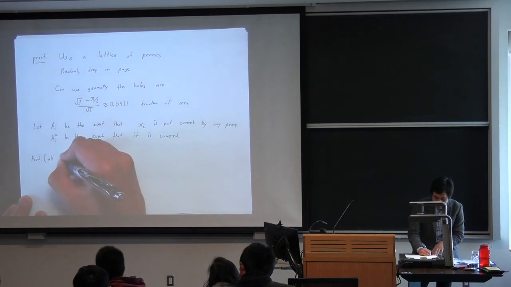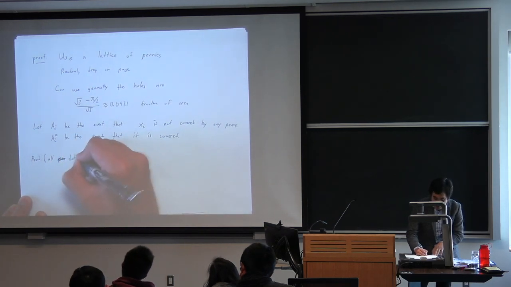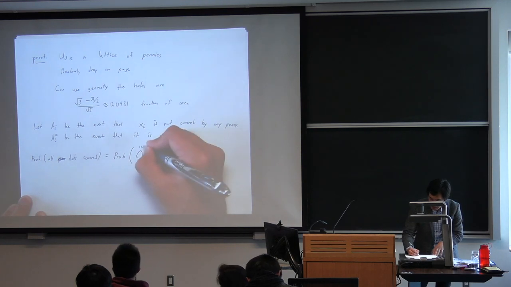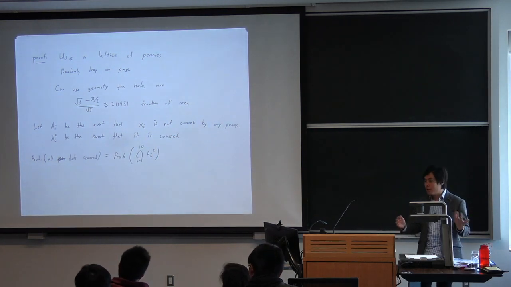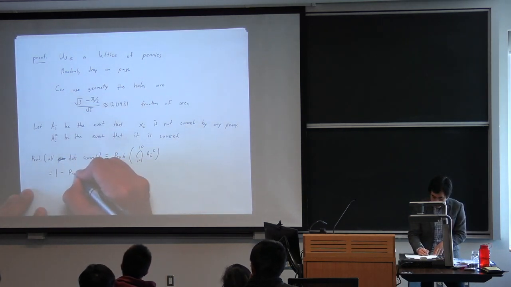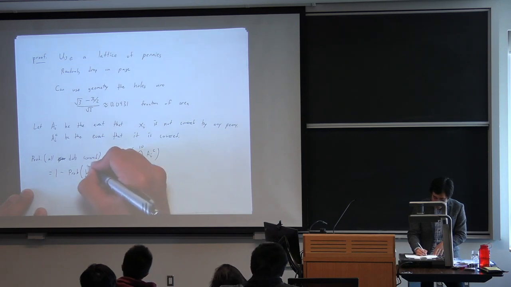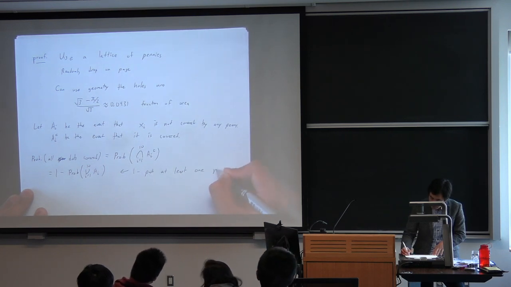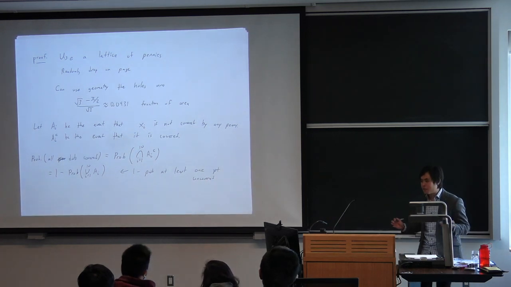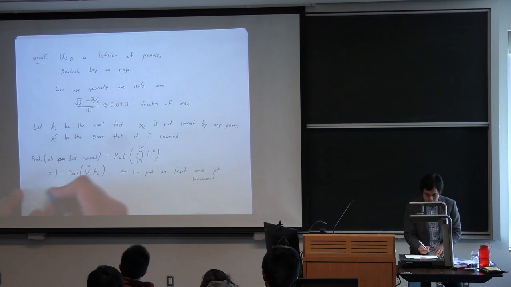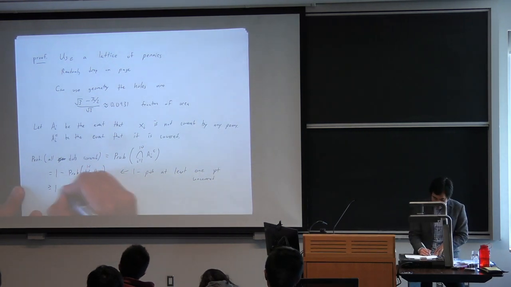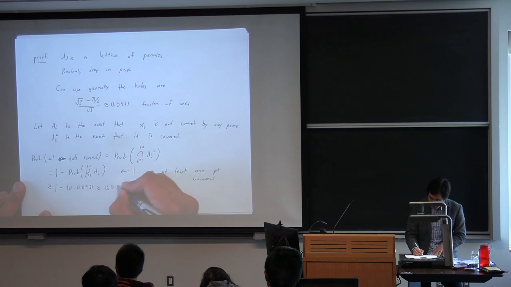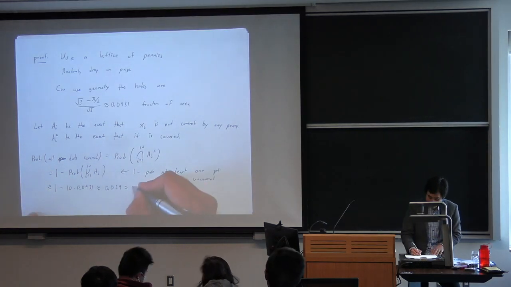The probability that all dots are covered, you can write as the probability of the intersection over i equals 1 to 10 of A_i complement. This is equal to 1 minus the probability of the union over i from 1 to 10 of A_i. So this is 1 minus the probability that at least one point is uncovered, because if one point's uncovered, then clearly you can't have all the points be covered. You can use a very simple union bound to show that this is greater than or equal to 1 minus 10 times 0.0931, which is about 0.069, which is nice because it is bigger than zero.